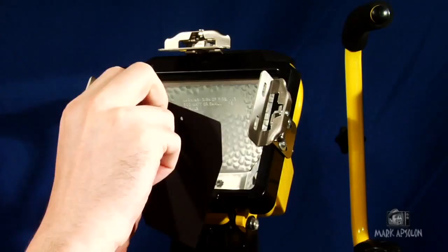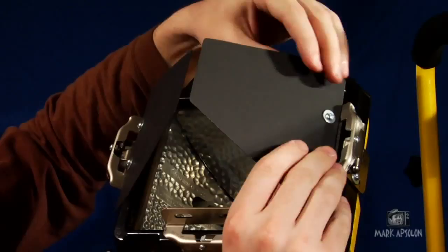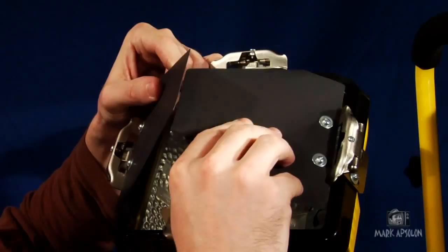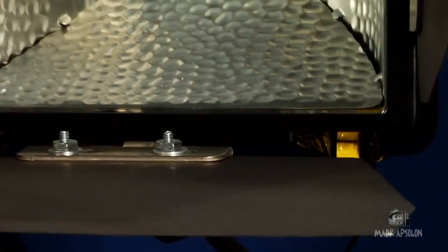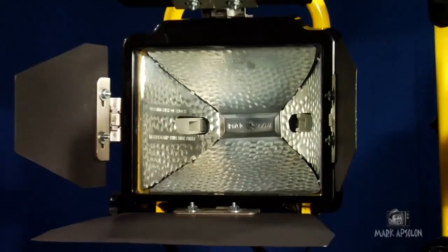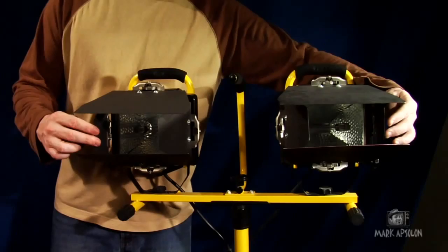The great thing about this is that because of the way the hinges are set up you can adjust them — you want your barn doors to actually meet up so they're even. If one side is off next to the other and it doesn't close correctly, you can shift it a bit to compensate so both doors meet up when they close. Now that you've got the entire barn door assembly created, you're good to go. You may notice when you plug it in that it might smoke a little bit at first, but don't worry — that's just the paint heating up and it shouldn't happen again after that.